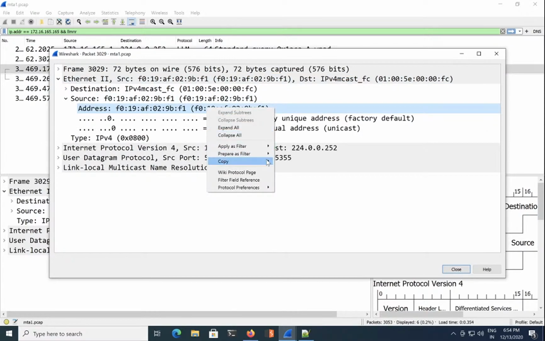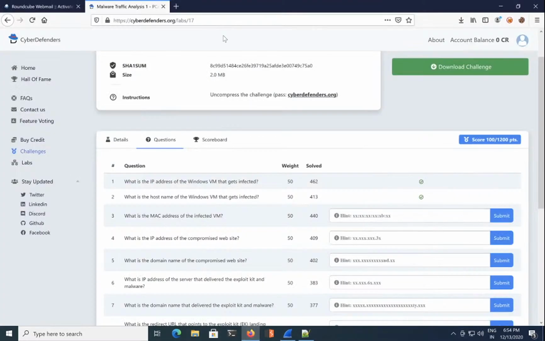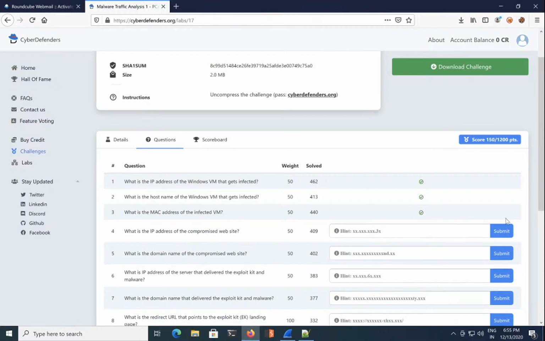So we can do again, copy the value. We'll go back here. F019AF029BF1. Okay, try to solve it and it worked. So that was easy, right?